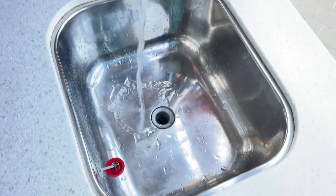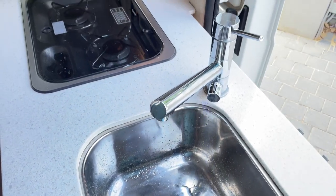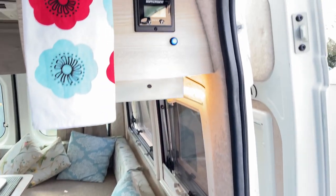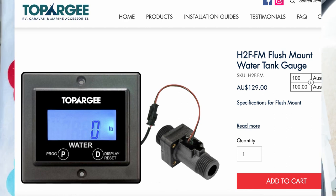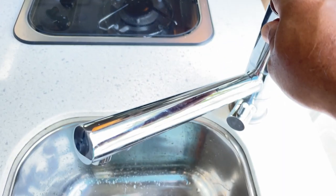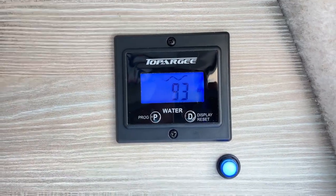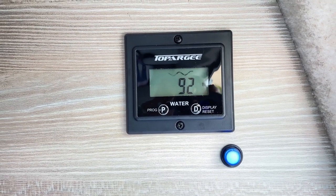Water is the stuff of life, so when you've got just 100 liters of water in your van, you want to make sure everything is being used wisely. I'm very happy with this Topo G meter that I've purchased. First up, it goes off automatically after 10 seconds, so if I turn on the tap it comes on and shows water is running, and it shows you how many liters you have left.